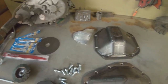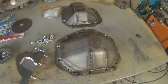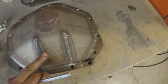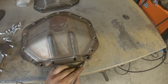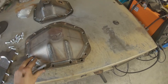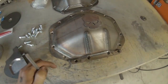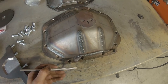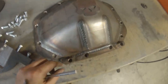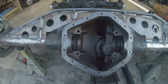For the cutting, my plan is to bolt the diff cover onto the diff and take a scribe, or this is one of those little steel pencils. They're super cool if you don't know about these. Look at that, marks on there, it's on there forever. I'm gonna mark across the bottom of the diff cover once it's bolted to the diff, and then I'll have a nice little line to measure the thickness of the bottom plate and do an additional line that much thickness above it. So if this is a quarter inch or whatever, then I'll go a quarter inch above the bottom of this line, because this lines up with this, so I need to cut at the top of this right here. So that is the plan.